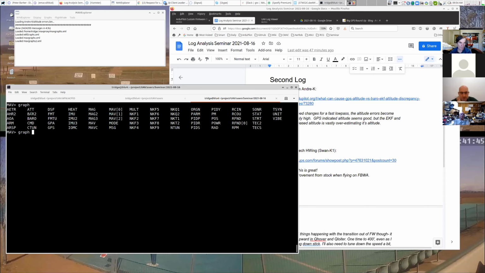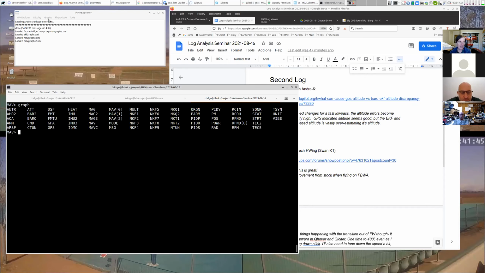And we see that it's got BAR2 and Baro. So we've got two barometers, which is great. It's always great to have two of a type of sensor because they can, you know, cross-check each other. Although it's not uncommon that both, in the case of Baro, have the same error, particularly if they're situated in the same position on the aircraft.